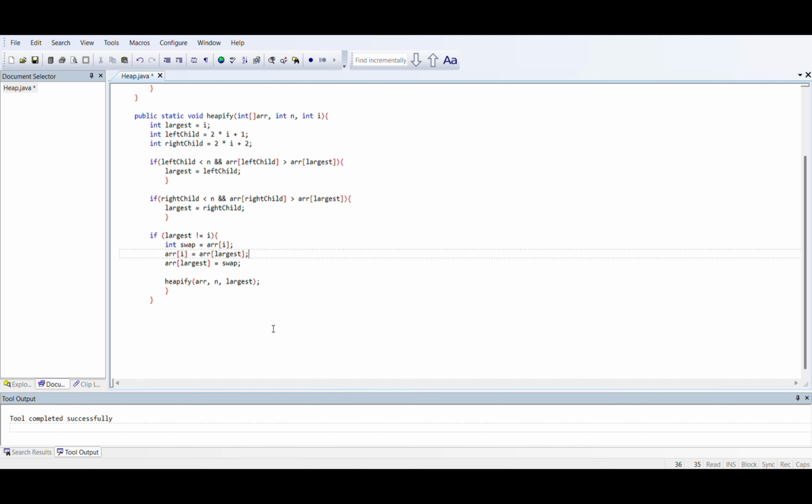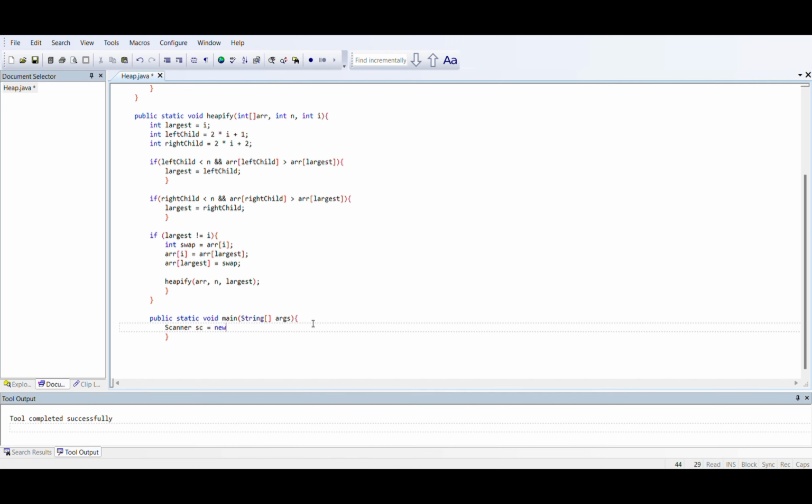So this method heapifies a subtree rooted at a given index. It works by comparing the current node with its left and right child nodes. If either of the child nodes is larger than the current node, the current node is swapped with the larger child node. The heapification process is then recursively applied to the subtree rooted at the larger child node. Yep. So now we're going to add more.